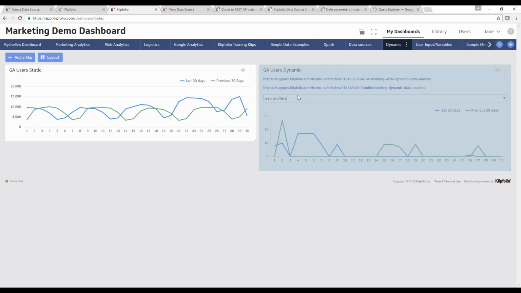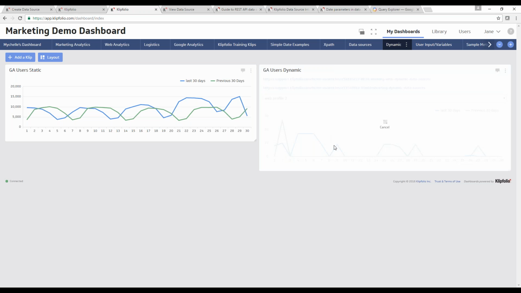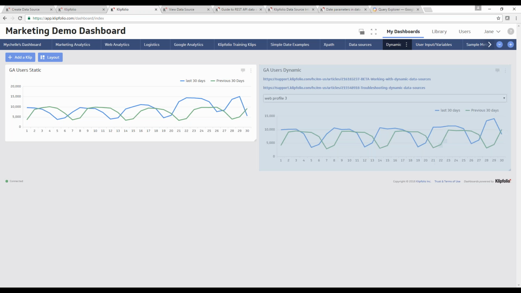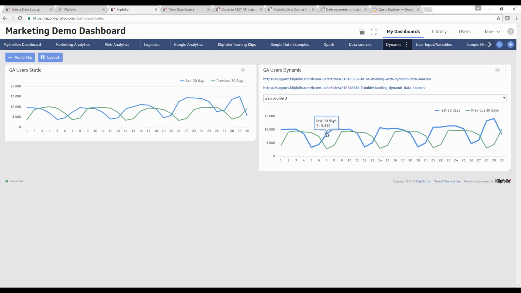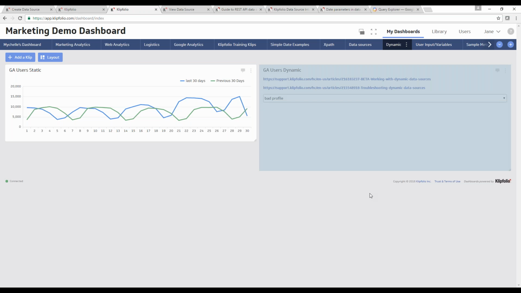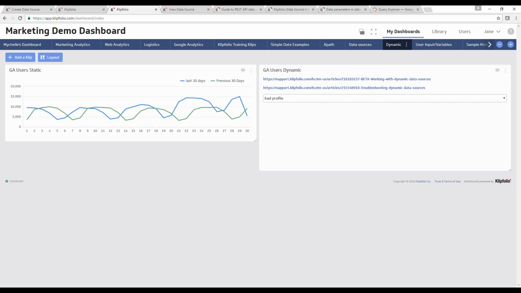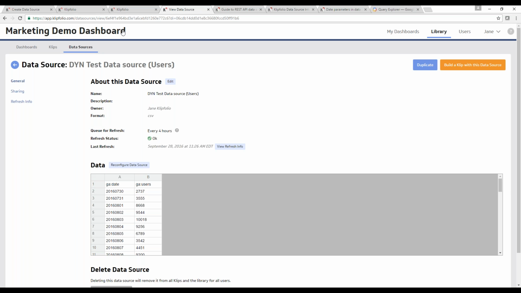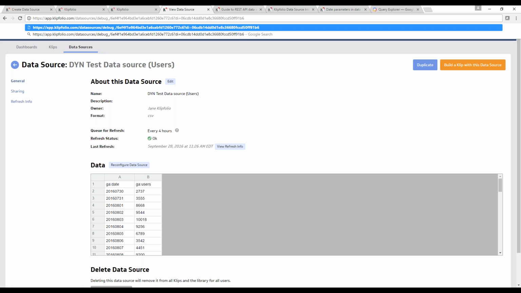So here we go to this profile, and now let's go to profile 3. Let's see if I did a valid one. Now notice it takes a bit more time because it has to create that instance, because that instance didn't exist yet. And now let's go to the bad profile. Not so good. So let's go look here and see what's happening with Debug Info.